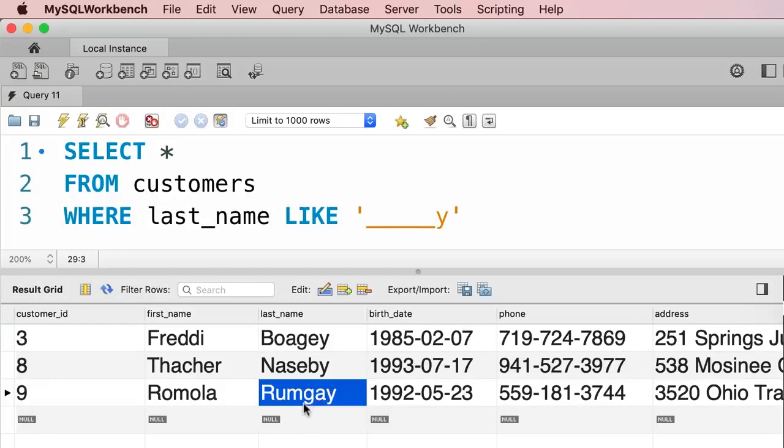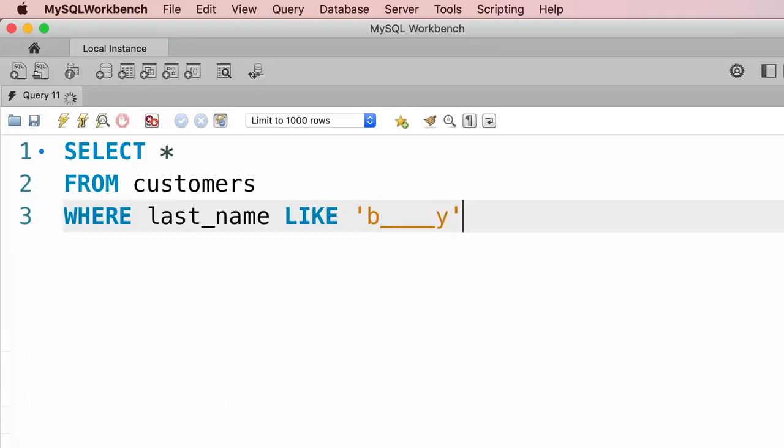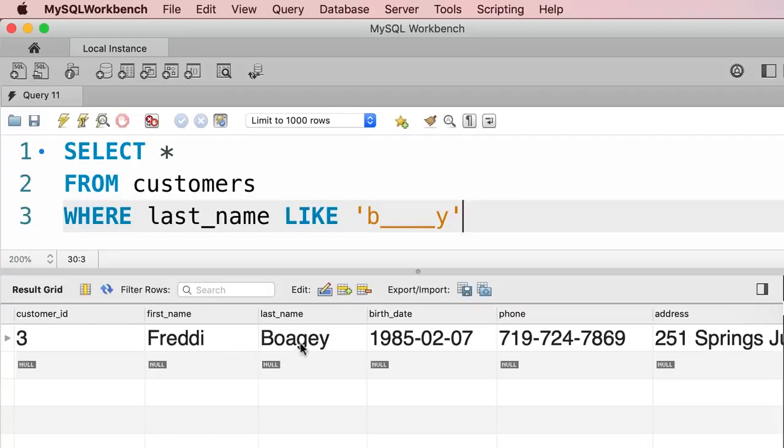We don't care about the first 5 characters, but all of them end with a Y. Now, as another example, we can replace the first underscore with B. That means we want to get the customers whose last name starts with B, and after B, we have exactly 4 characters followed by a Y. Let's execute this query. We only have one customer that matches this pattern.